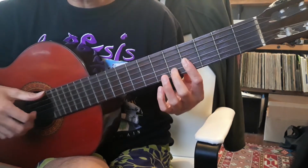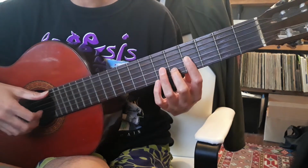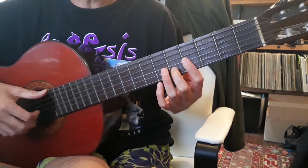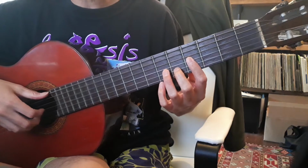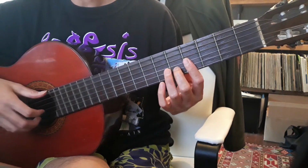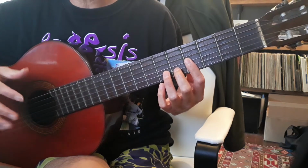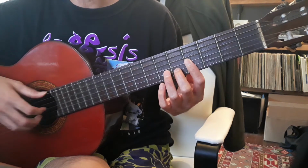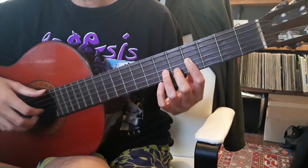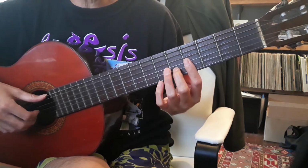Anyway, it starts from the E major. Hope you can see my left hand and right hand. For the arpeggio, I usually just do the last three strings and the bass, whatever the chord might be. For this, we start with E major.